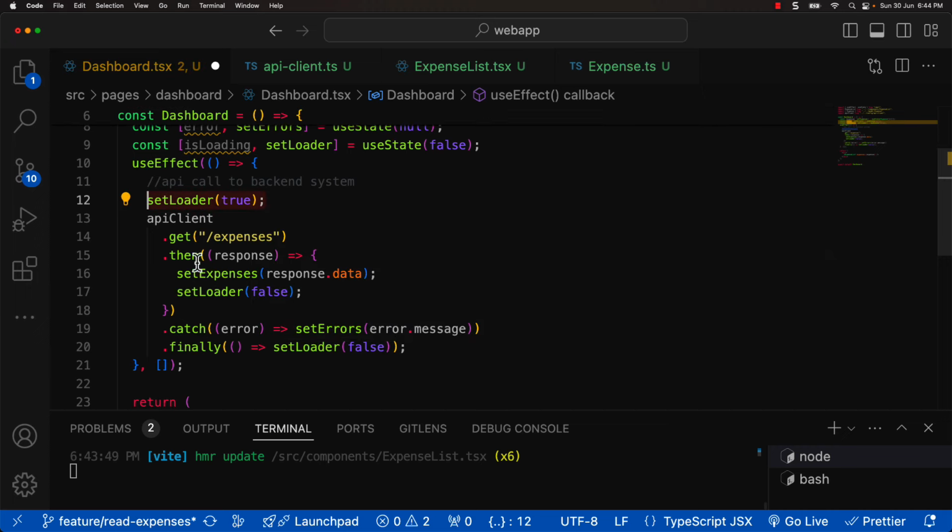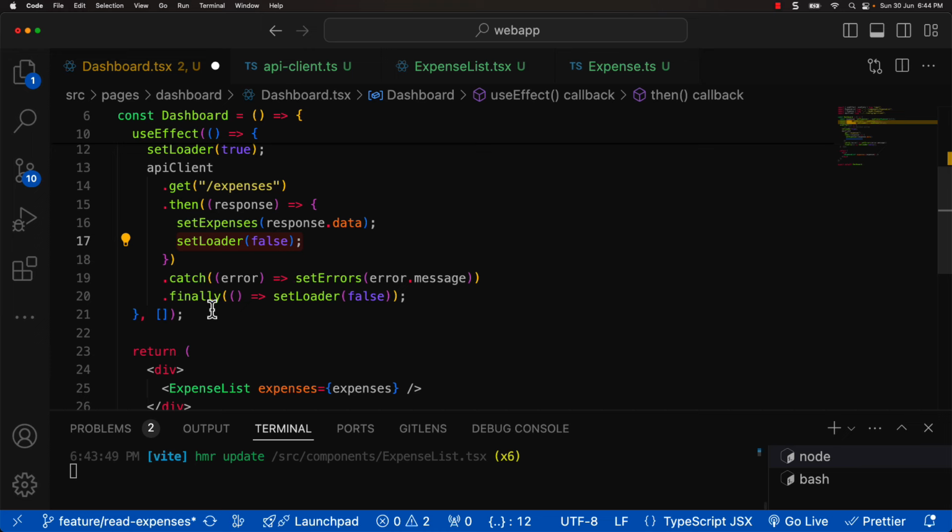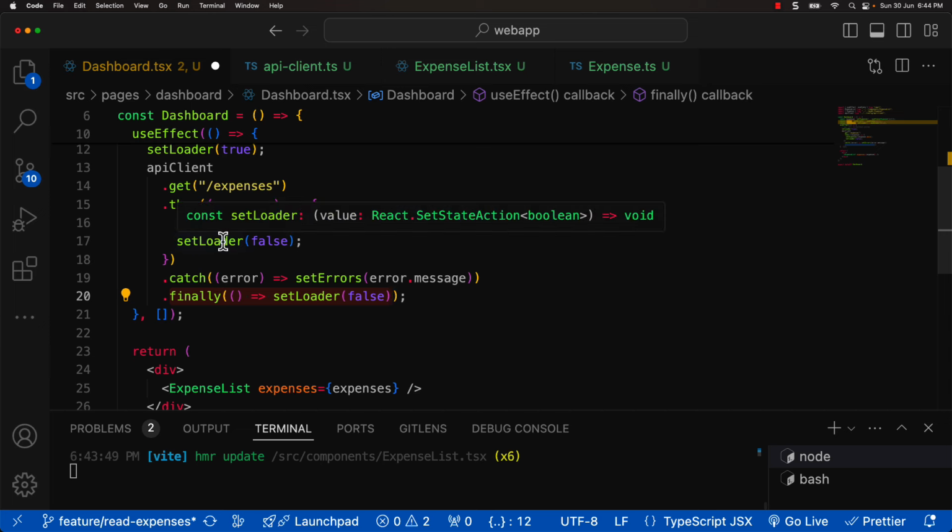After we get the success response, we are setting the loader as false, and in the catch block we are setting the errors if any error occurs, and in the finally block we are setting the loader. This finally block will run irrespective of the success scenario or the failure scenario.